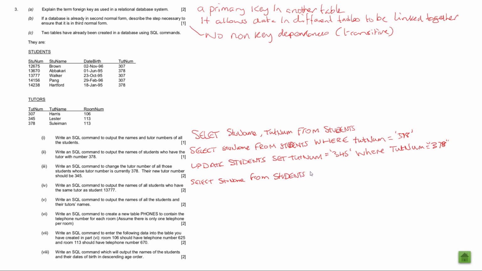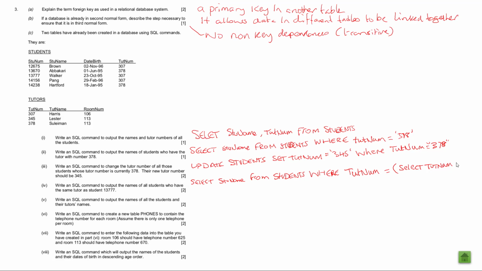Right, that's the first bit, and then we'll say where, and now we need to rely on the foreign key. So where the tutor number equals, and then we start our subselect command, and we'll say select tutor number. Forgot what it said in the question. Students who have the same tutor as student 13777.